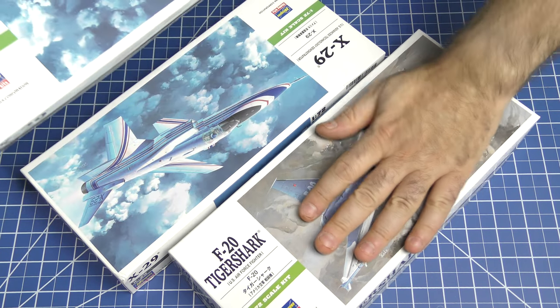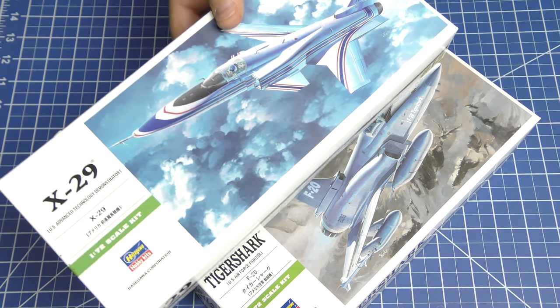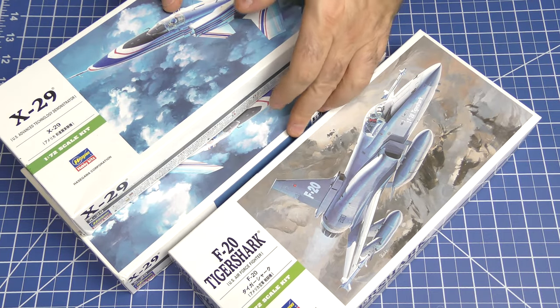So we're going to see a U.S. Air Force, we're going to see a U.S. Navy, and something entirely different. But it's still going to relate, I promise. I'm going to start with the F-20 Tigershark.